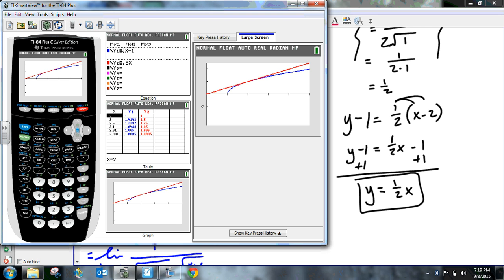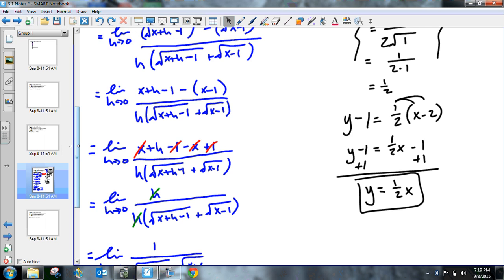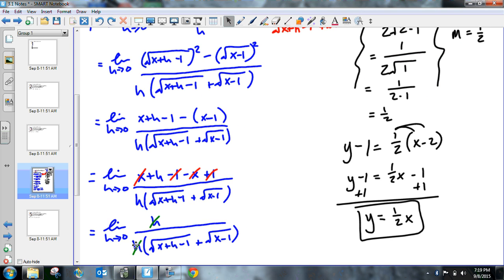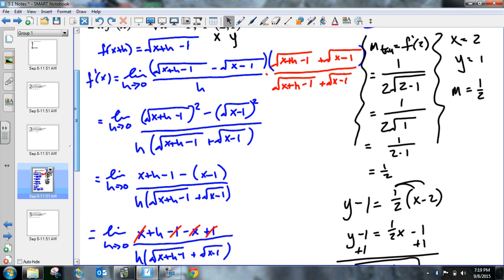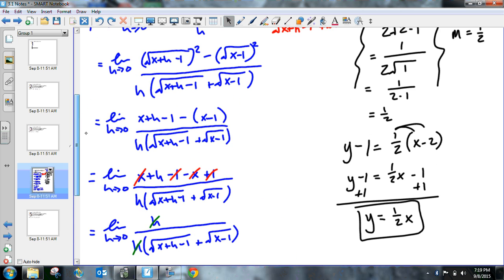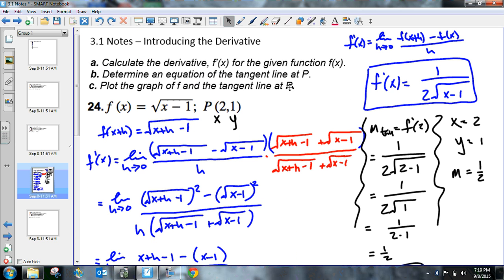So, moral of the story, guys, I'm not doing anything different. I'm still just using this to calculate my derivative. The only problem is that we've got different kinds of functions. We have to manipulate them in order to divide out a 0. Every time we do this, we need to divide out a 0, or divide out the h. And so the process doesn't change. It's just that the functions change. So don't be too bent out of shape about this. Yeah, it's a lot of algebra, it's a lot of work, but you know what? It'll pay off in the end, and I guarantee that.